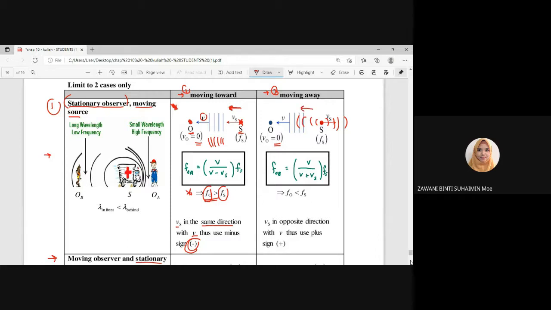Okay, maksudnya yang V ni lah. Direction of sound travel is that way lah. Okay, so lepas tu direction of VS iaitu direction of the source of sound is travelling away, moving away. So maksudnya this is the direction of VS, source of sound. Okay, so maksudnya kalau awak tengok yang ini adalah direction of V. Kalau awak tengok, sekarang ni direction of Vs dan V, iaitu velocity of the sound tu, are moving in opposite direction.